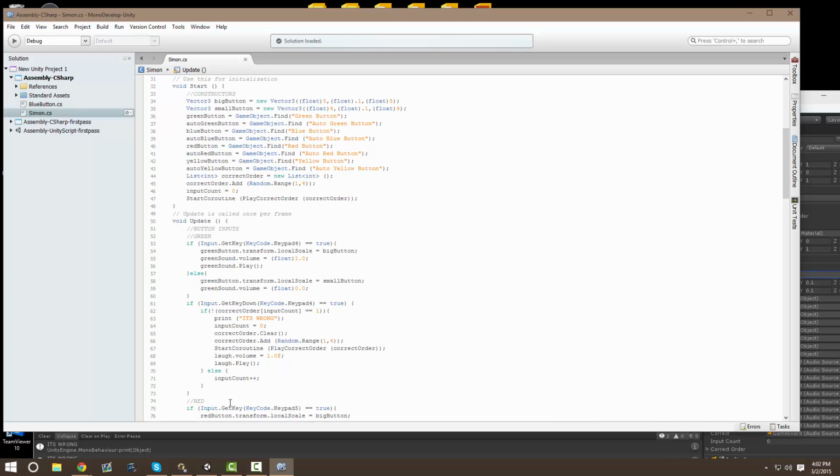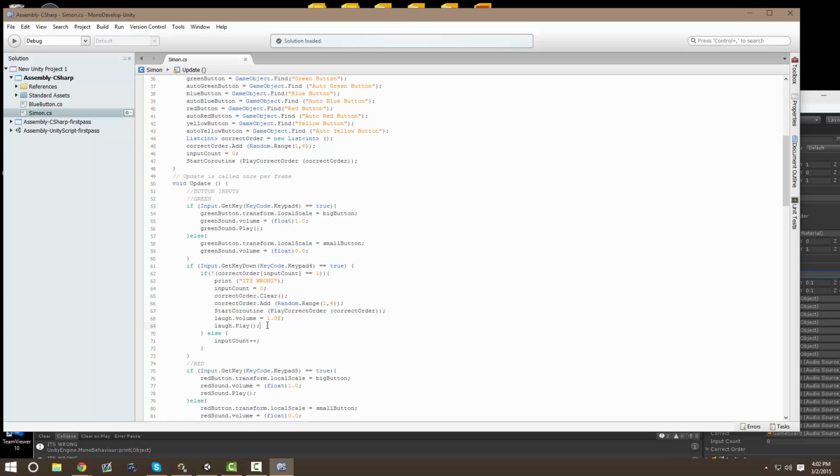It'll hold to run the animation, that's what all this does. But if the value associated with green, which I mapped to 1, is not the correct one in the list, it'll reset the game and play the laughing audio.